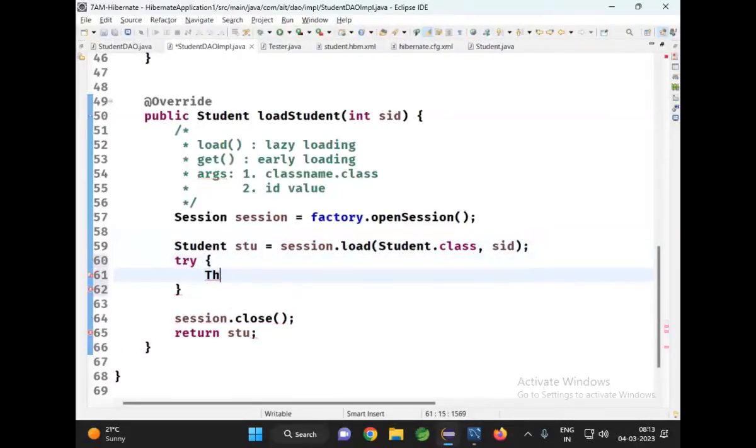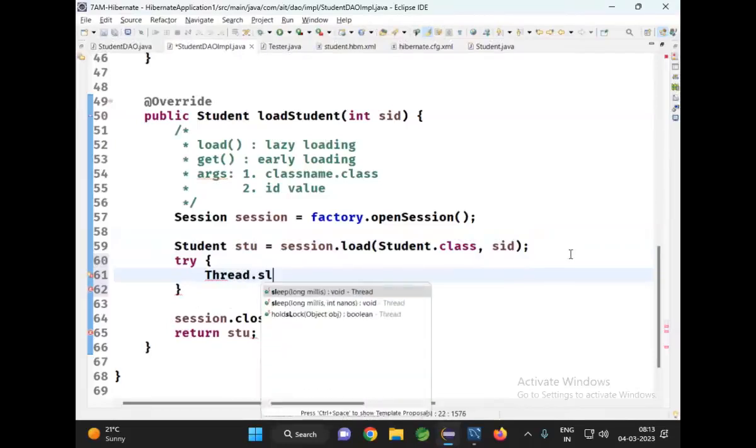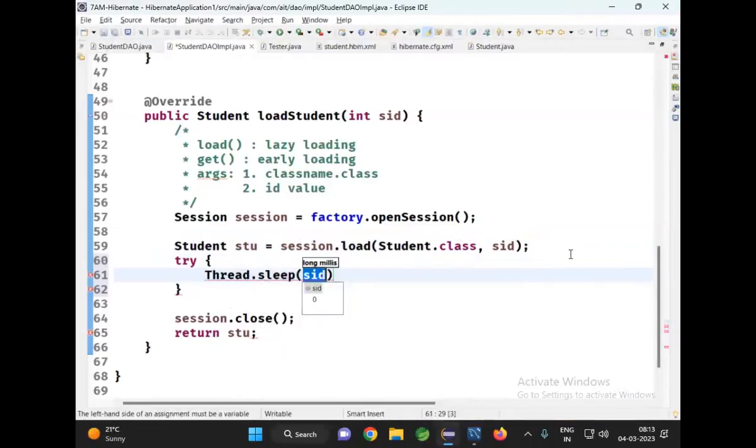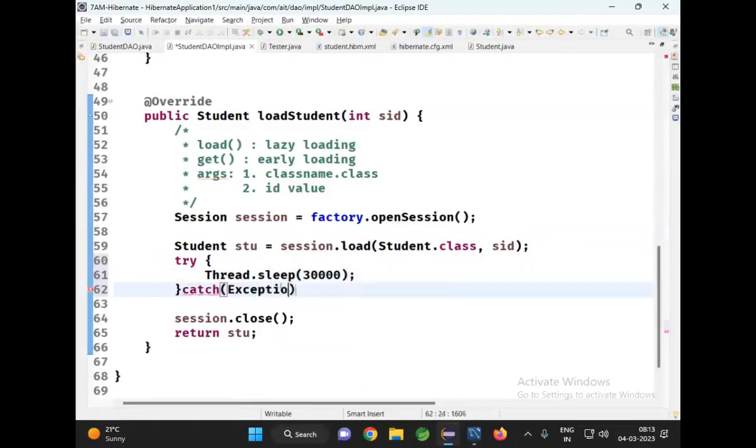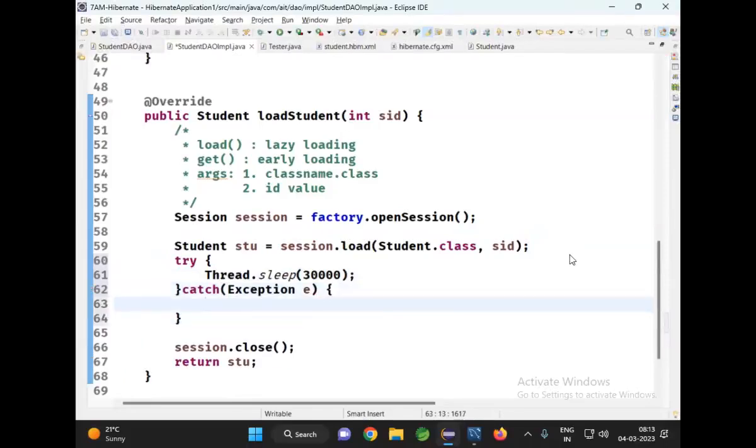Thread.sleep of milliseconds, 30,000 means 30 seconds. Catch Exception e, and I don't want to print this exception. Observe it. After 30 seconds, I would like to do one thing.